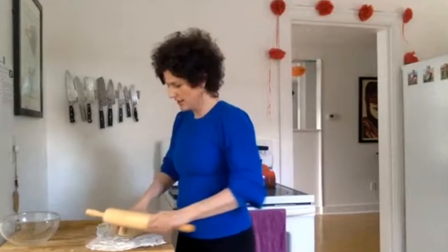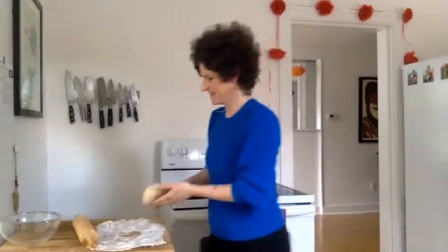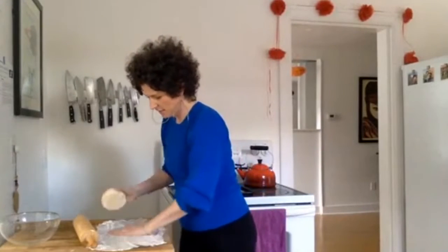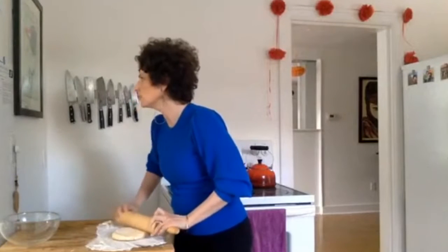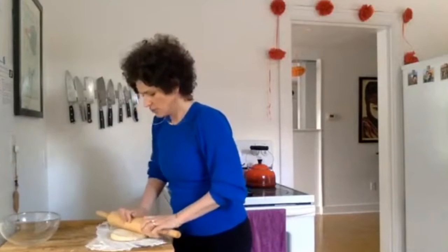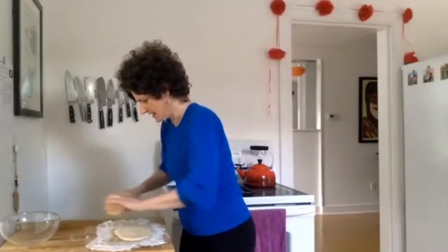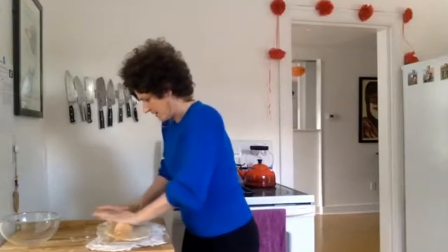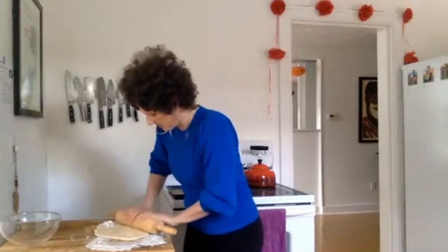And now we're going to roll. Here, I just want to show you. Ooh, it's nice and soft. Isn't that nice? Looks like a really big biscuit. So, this is on a floured surface, and I'm going to roll it out. It says to roll it out into 1/8 inch. So, that's pretty skinny. That is a pretty skinny disc. But we're making oyster crackers, so they're going to be pretty small.